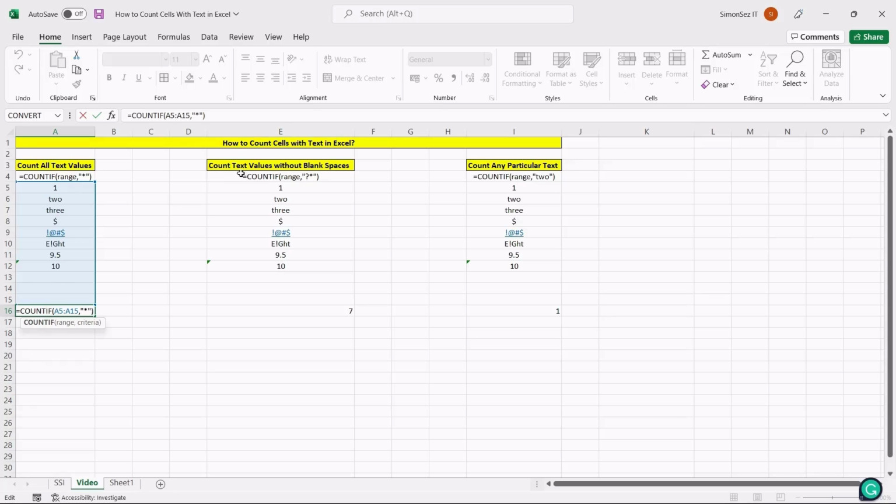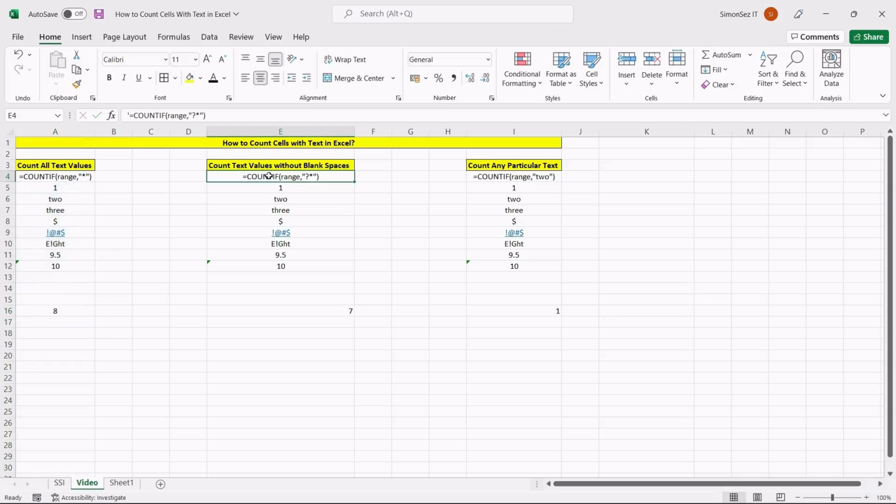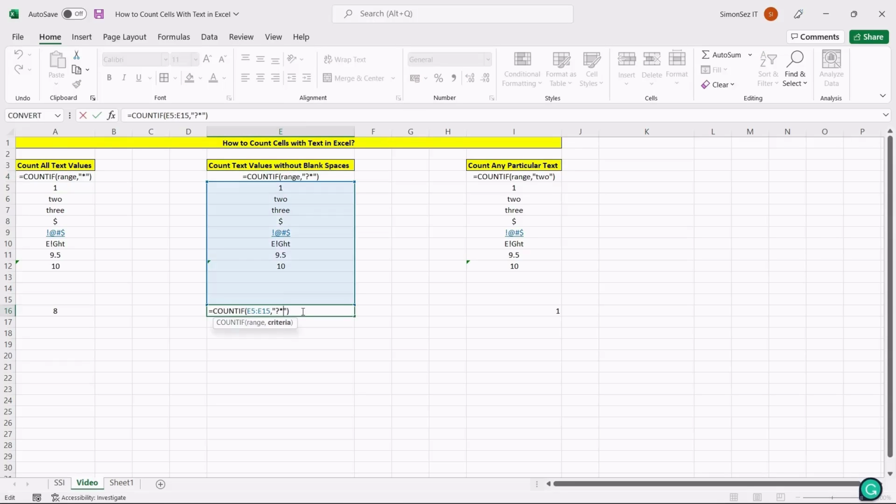You can use the same COUNTIF function and wildcards to count the number of cells with text in them. This method only counts cells that hold any text value and does not count any blank cell in the given range. To count the cells which have text values in them, enter the formula in the destination cell. This is the same as the previous case, but adding the question mark wildcard together with the star wildcard only counts the cells which have text values.